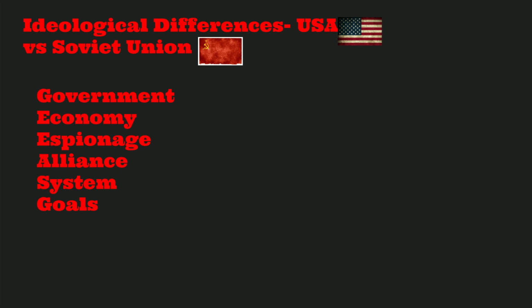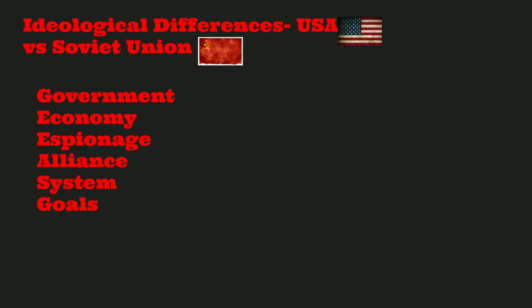Let's look at the next one, which is going to be espionage. Espionage, if you don't know what the term is, you might want to write this down too. Espionage is basically spying and who's doing that. So with espionage, the United States has a secret group known as the CIA, or the Central Intelligence Agency. And they are the ones who are responsible for most of the spying that's going to go on during this Cold War period. For the Soviet Union, you have a group known as the KGB, and that's the Committee for State Security. It is a secret police, and they're going to be responsible for most of the spying that the Soviet Union does during this Cold War period.